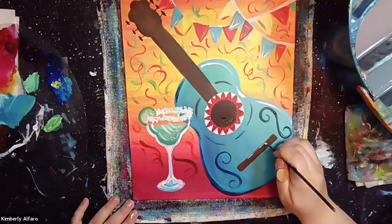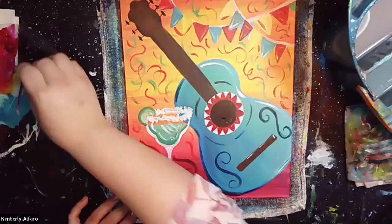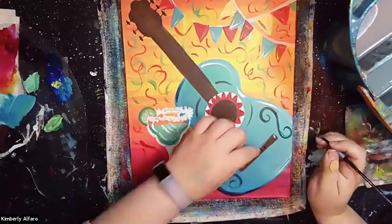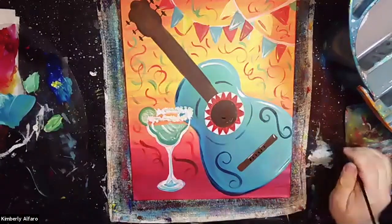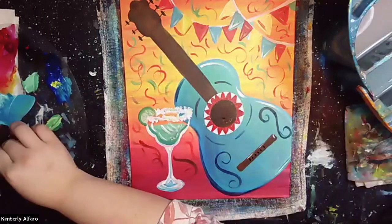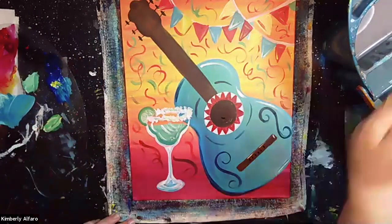So I'm gonna add a little bit of a line down on the bottom. If you wanna grab some black and go 1, 2, 3, 4, 5, 6. We want that to be about as thick as the neck. If it's too big, it's not gonna look cool. We're just gonna come in and we're gonna start to do these lines. You might need to make your neck a little bit darker to match it. So be prepared to do that.